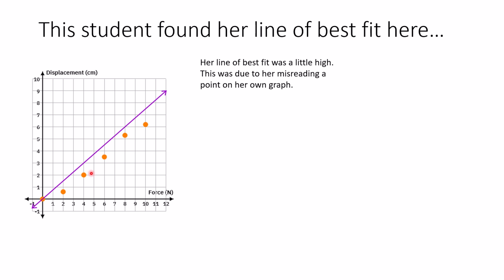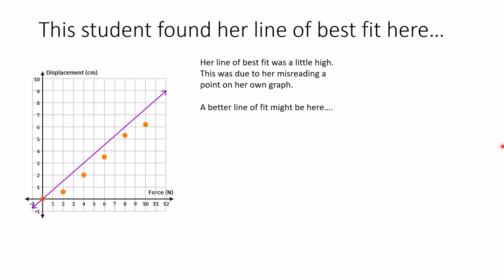Let me put it this way, and I have it in a screenshot later in this presentation. You can see what she did. She actually put her line of best fit in a better spot. And then when she was coming up with the calculation for it, which is beyond what we're going to talk about in this video, she made a mistake and read one of the coordinates wrong. So she made an error in that, and her line of best fit was sitting a little bit high.